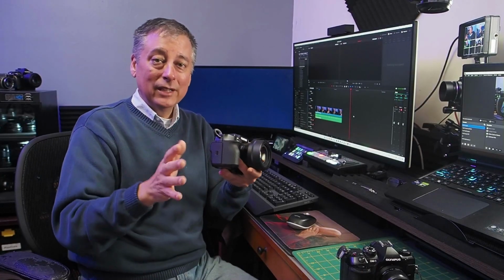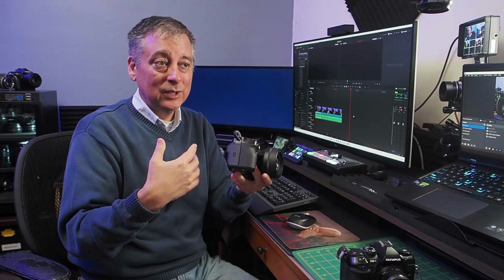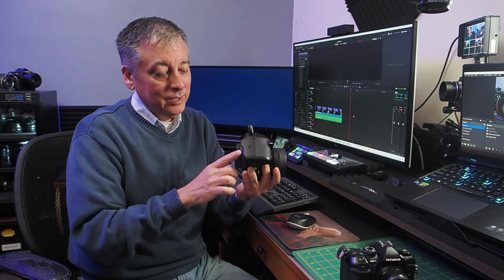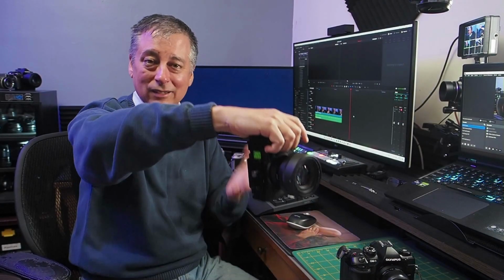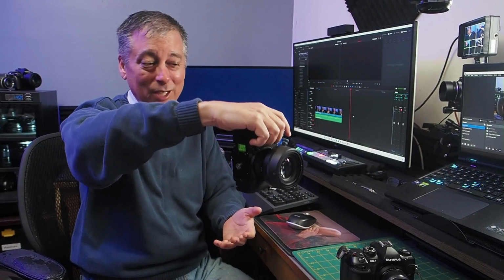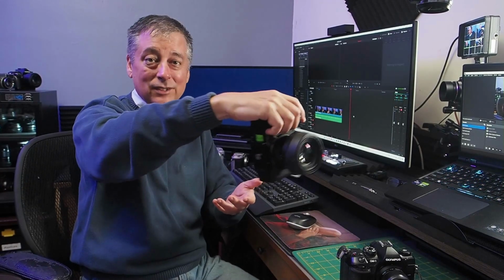Now, I want to talk about some of the negatives of this camera, and it's really very specific to me because I have kind of small hands. But it's this little bump here that comes out on the back of the camera. And I guess this is so you can hold the camera this way like a gangster. I mean, you really shouldn't hold your camera like this, but this is comfortable.